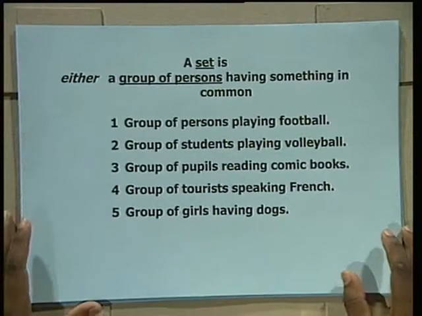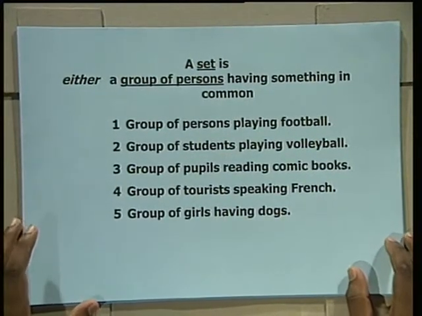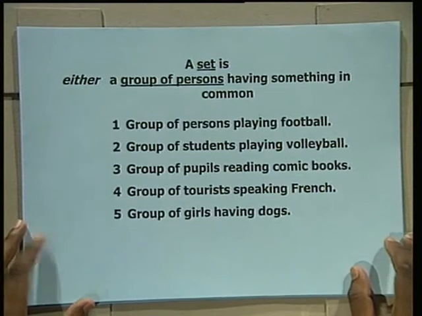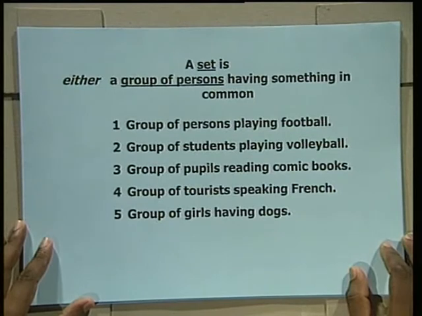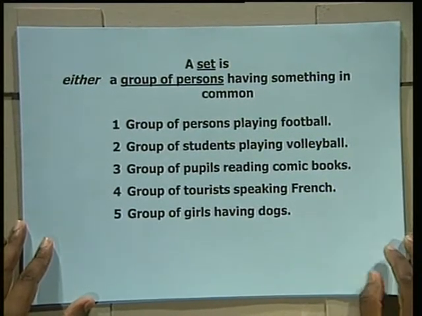A set is a group of persons having something in common. For example, a group of persons playing football, a group of students playing volleyball, a group of pupils reading comic books, a group of tourists speaking French, a group of girls having dogs. They all are examples of sets.